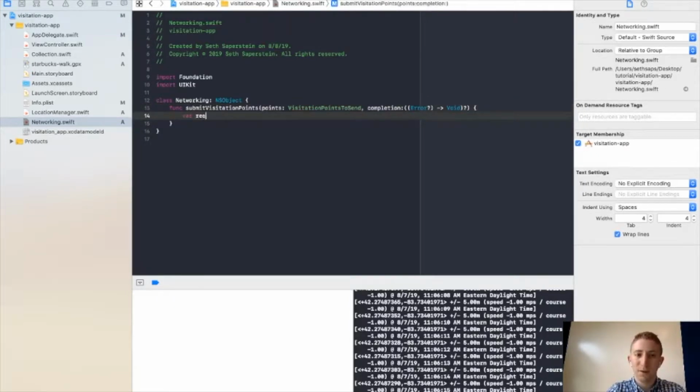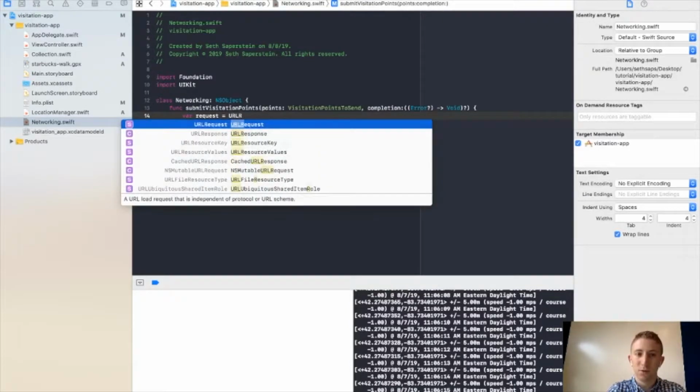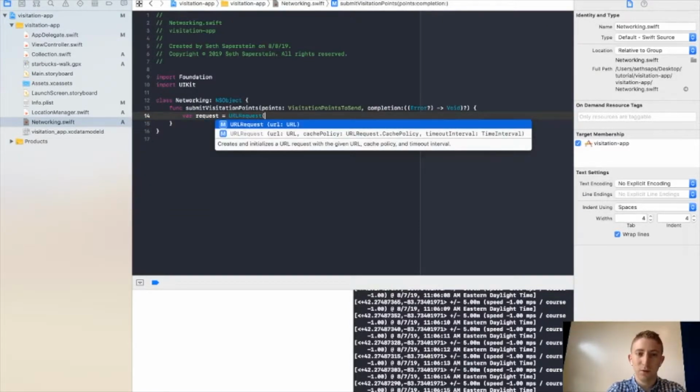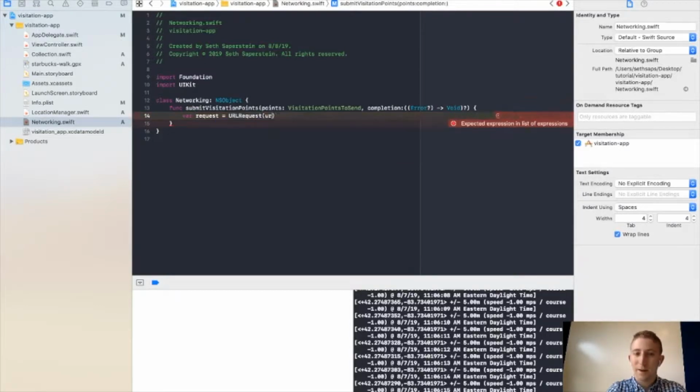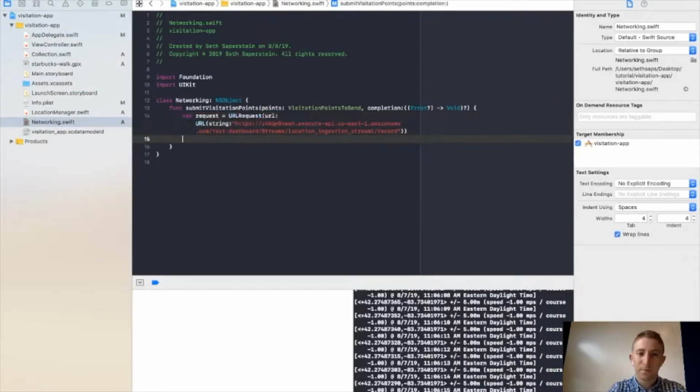Okay, so the first thing we need to do is create our URL for our request. So let's go ahead and say request equals URLRequest. And we're going to specify our URL here. And I'm actually going to copy my API endpoint into here, like so.